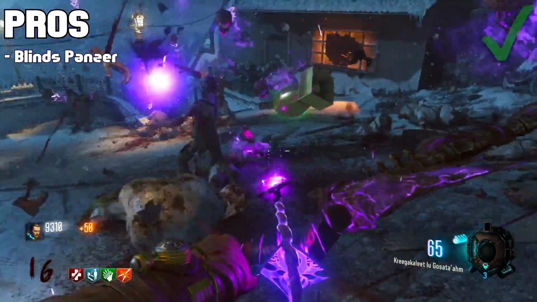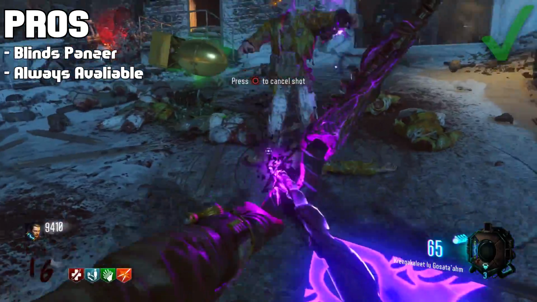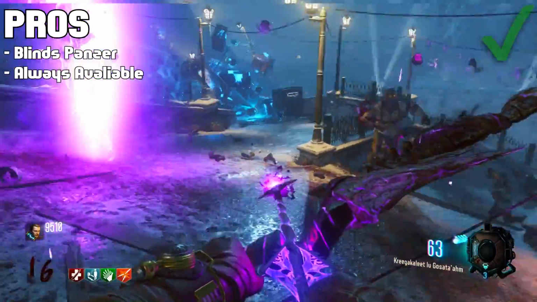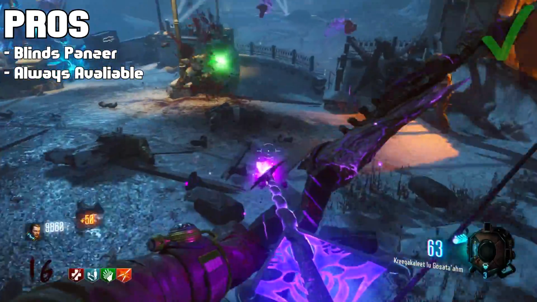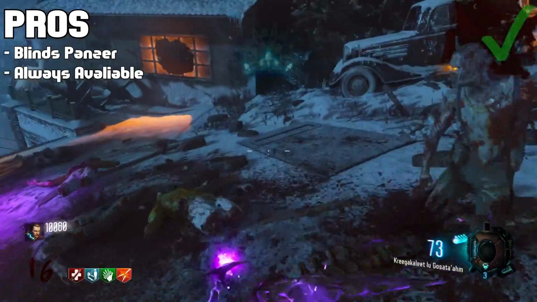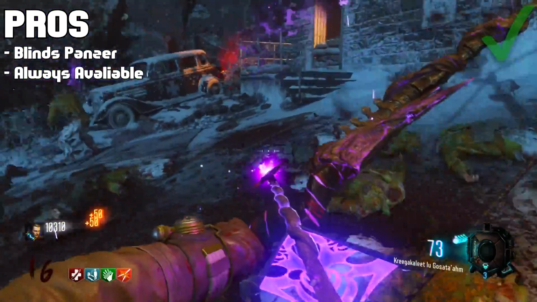The next pro I have is it is always available. Honestly guys, if you go into a public match especially, no one's going to be going for the skull bow, so this thing is always available. Or if you're playing with your friends, you say, hey, I want the skull bow, and no one else is going to argue with you. So this bow is always available, and you can most likely always have this bow if you want it.